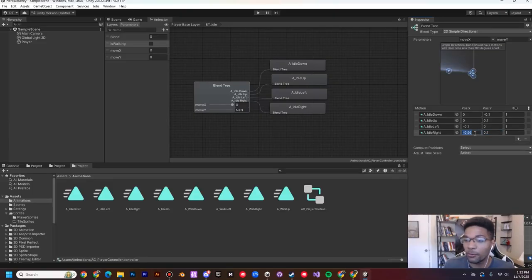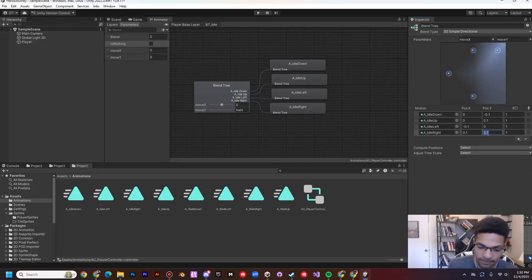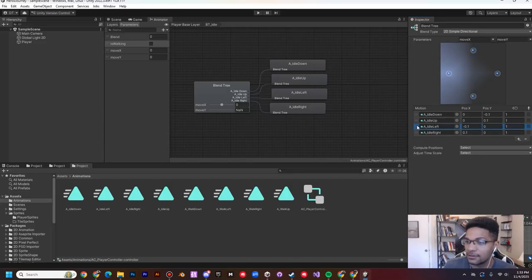And then 0.1 on the position X and 0 on the Y. Hopefully I did that right. I mess that up all the time, so. But you can kind of see with this glow if it's going in the right direction. Then it would be the same kind of deal for doing the diagonals, except I'll do that later. Right now, we'll just keep it simple with 4 directions.